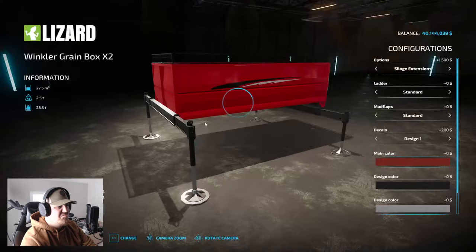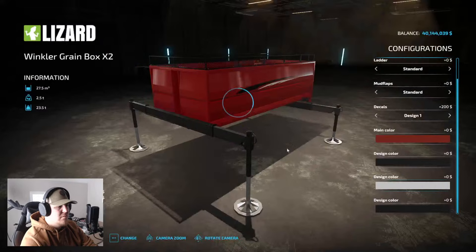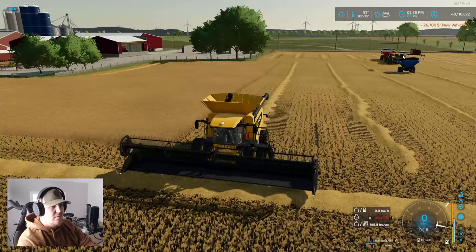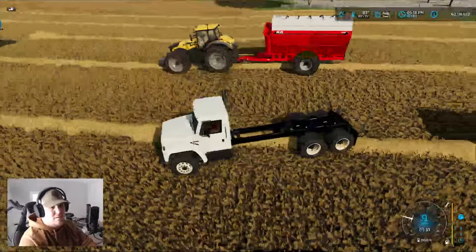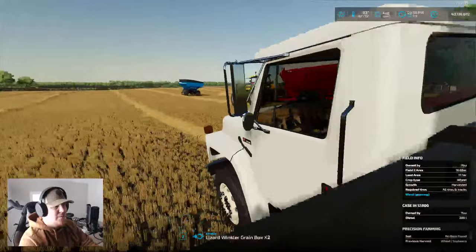See, with like a darker red. Yeah, I don't know what I want. I don't know what I want, boys. It's a tough choice. I'm really picky when it comes to my equipment. Heath, you've used that R series? Should we give it a try while we're out here testing combines out?